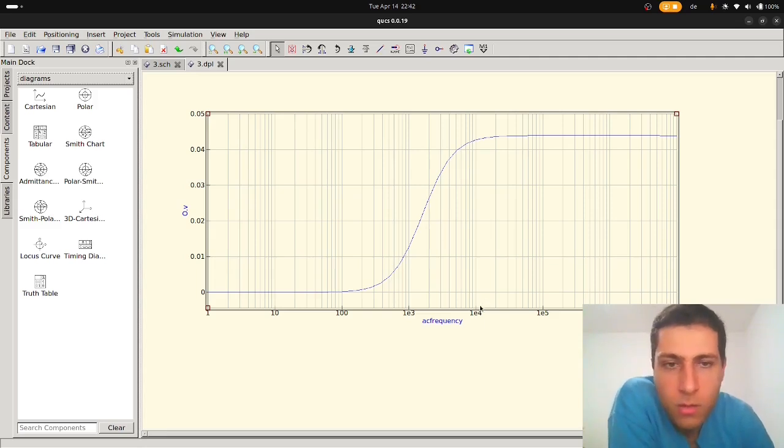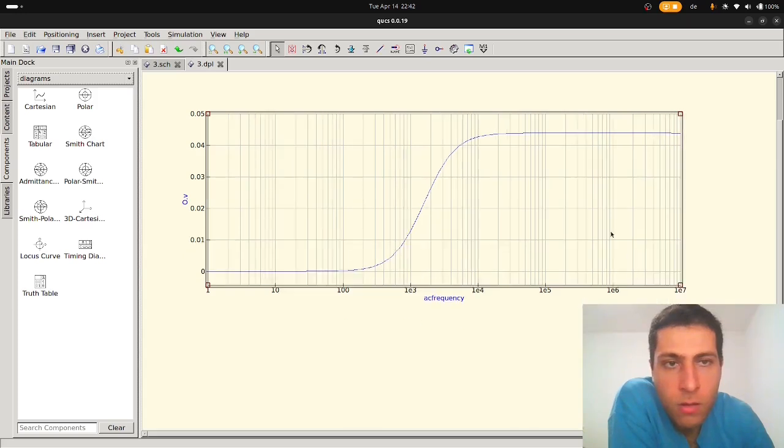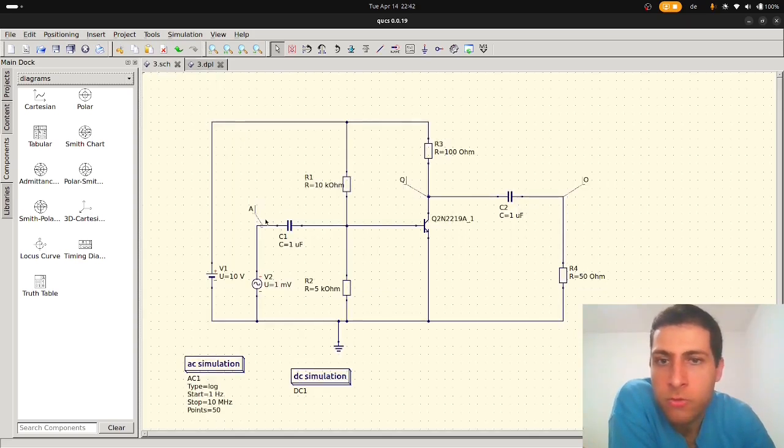So okay, I want to show you now, for example, the 10 kilohertz or 100 kilohertz transient.